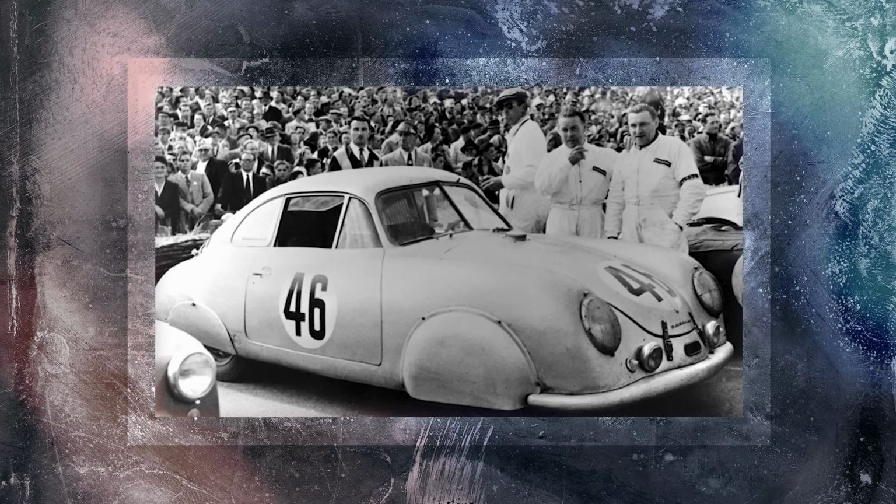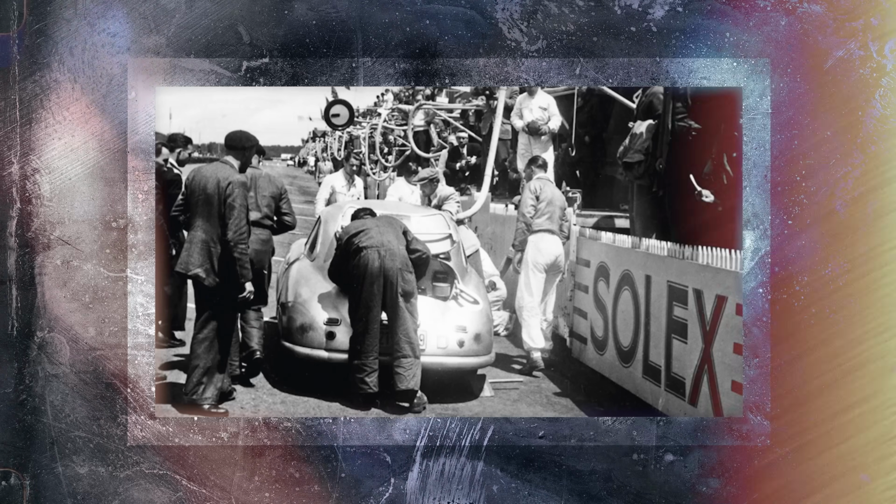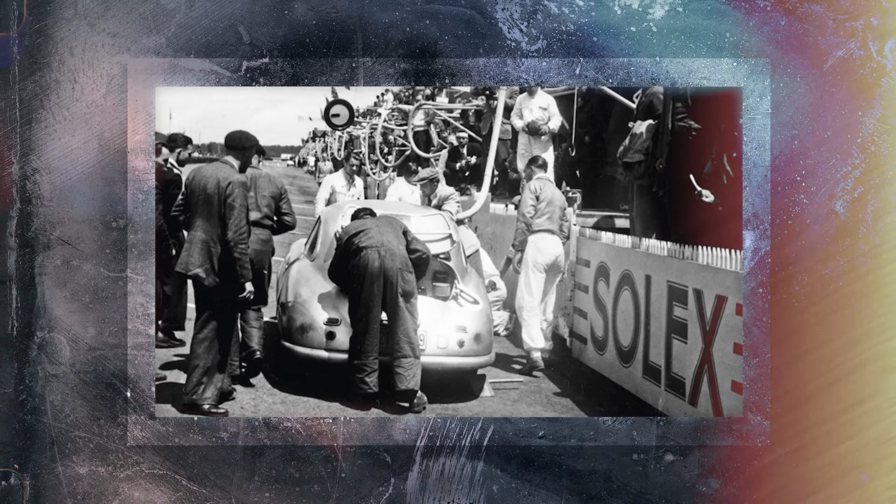The reason that Porsche was so successful in that first race was because of all the testing and development that they did. There were things built into the car that were kind of their secret weapons. They knew they weren't going to win on horsepower, but they knew they could win on redundancy and efficiency and all those other things. They knew if it rained, windshield wipers were crucial. So what did they do? They put an extra wiper above the windshield so that if the lower ones failed, they can put the arm on and still see.